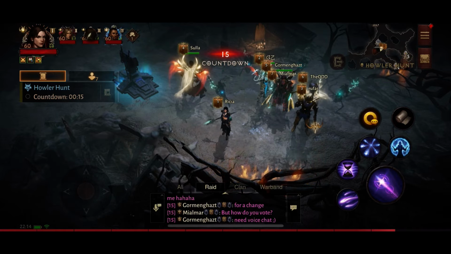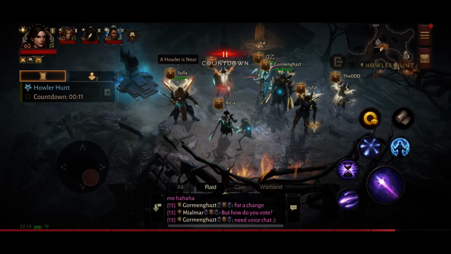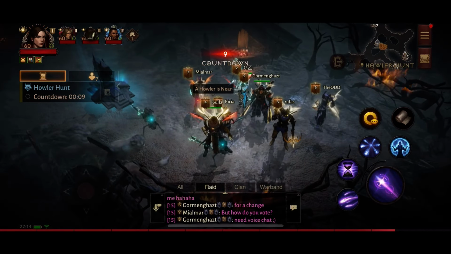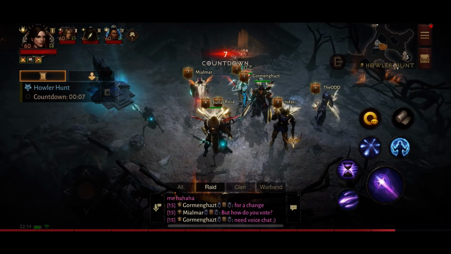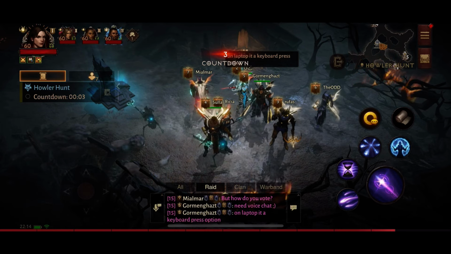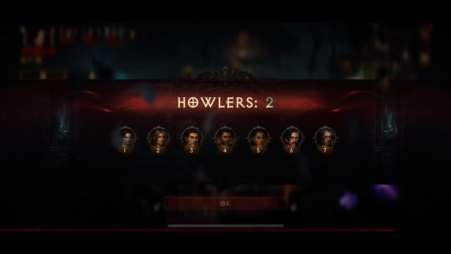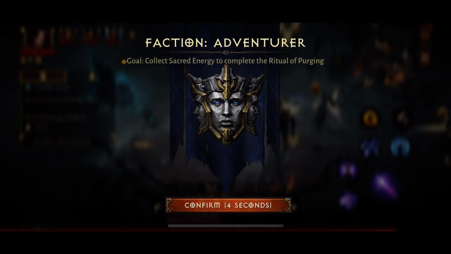So the whole idea is that you have a group of players and 2 people on the team will be howlers. So you have to work out which person is the howler within your team, or you may be the howler. And what a howler does is they will actually kill the other players. So for this game, I'm adventurer. So that means I am not one of the howlers.